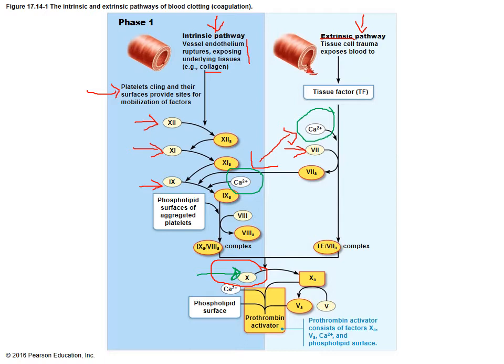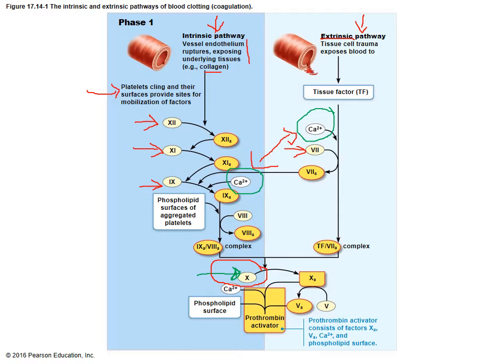In fact, when we do a clinical application and take a look at hemophilia, which is a blood clotting disease, it's a genetic disease, what we see happening is that these patients are missing one or several of the clotting factors that are required to be successful in either the intrinsic or extrinsic pathway. Now, the good news is that with medical advances, they have been able to synthesize a lot of these clotting factors. So there are lots of medications out there that can provide a substitute for the innate missing clotting factor.